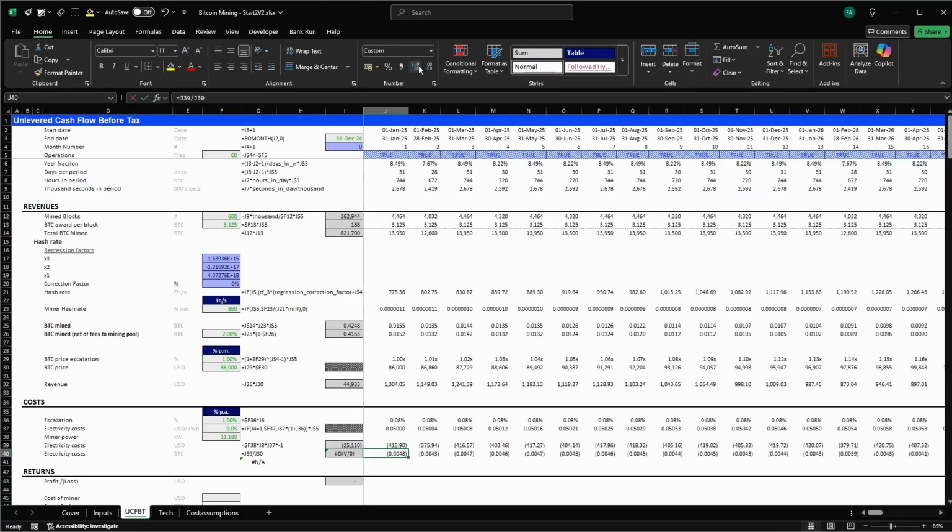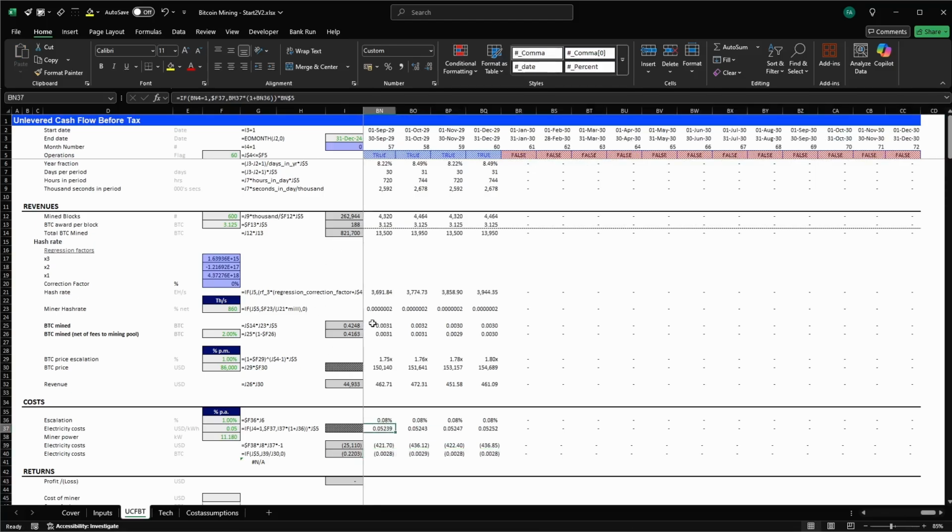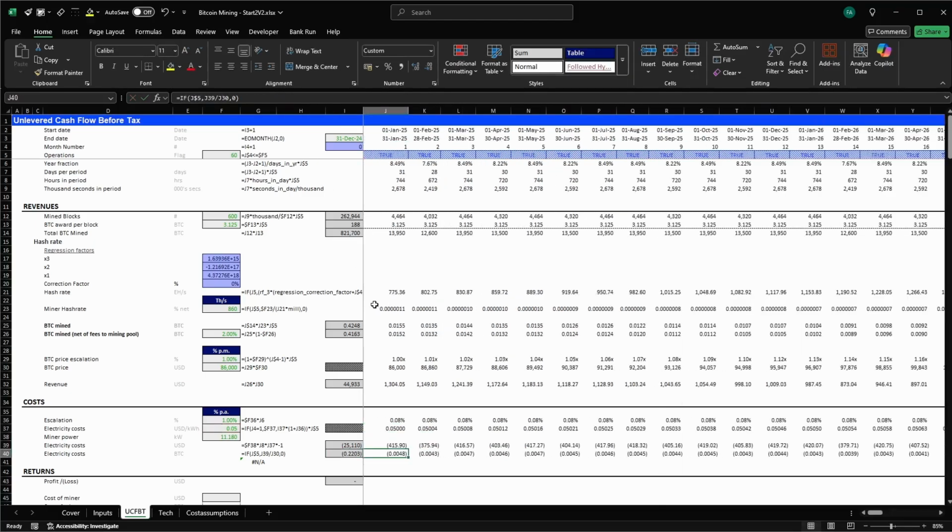Okay. Yeah, so now I have to use an IF, because there is a div error, I have to check first whether this is an operation period. If it is, then we make the calculation. And if it's not, it returns 0. So I cannot only multiply by the flag at the end like I did here. We have to do an IF condition first. Okay, so that's the difference. But here we have how much it costs us in Bitcoin to pay for the electricity costs.